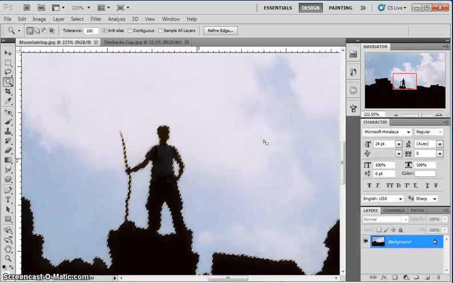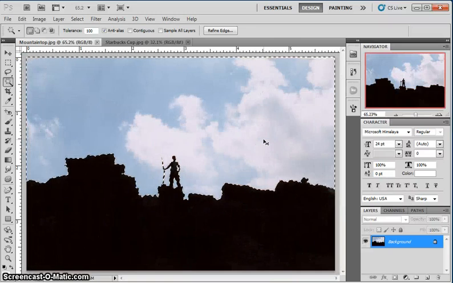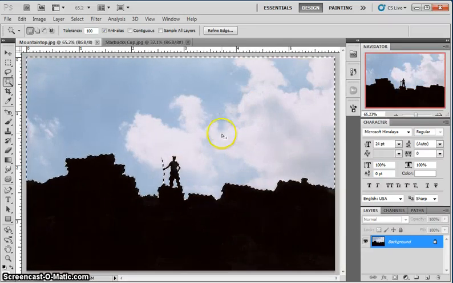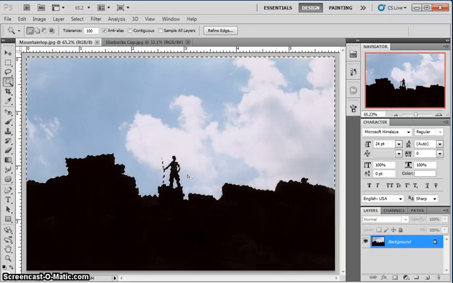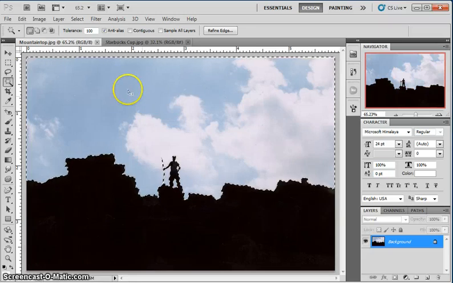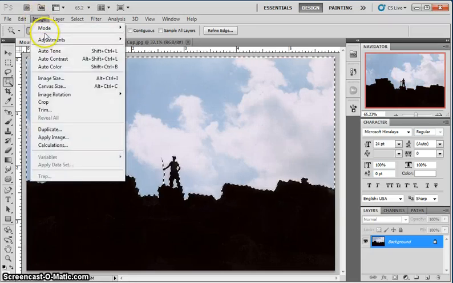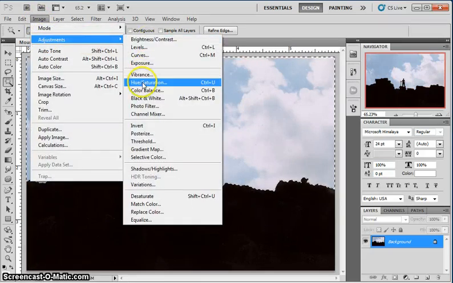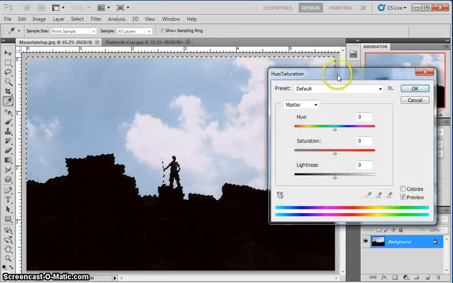For this particular picture, that's really what I want, because I want to make a change to the sky, and I want this area near the person to also change. So let's do a real quick change, just kind of for practice. I'm going to change the color of the sky. I already have it selected, so I'm going to go to Image, Adjustments, Hue and Saturation.